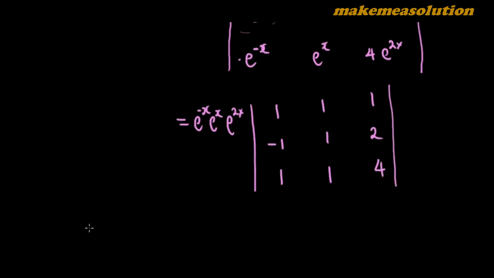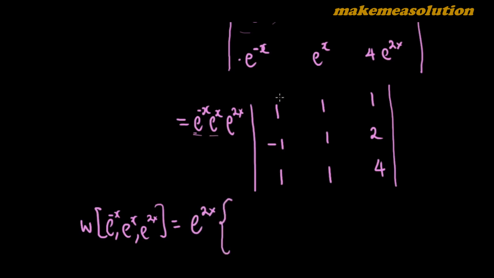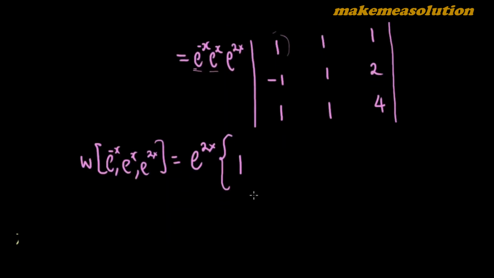So solving the Wronskian of exponential minus x, exponential x, exponential 2x, this is what we have. Exponential minus x times exponential x is going to cancel out, or in other words, going to give me exponential 0, which is 1. So 1 times exponential 2x is exponential 2x. So let me expand the determinants like this. Starting with this term, I'll have 1. Then taking the minus of 1, which is this particular determinant over here, 1 times 4, or let me just write it fully for you.